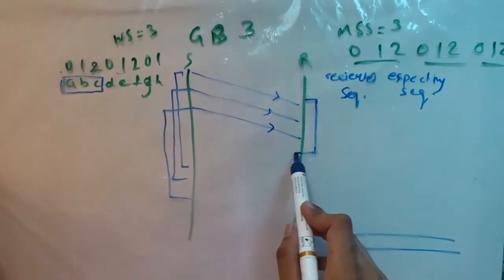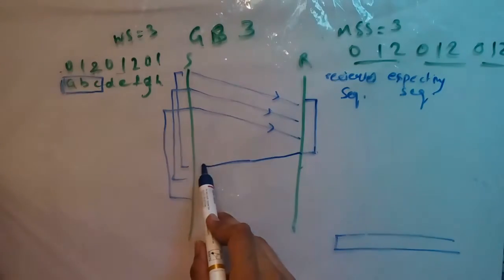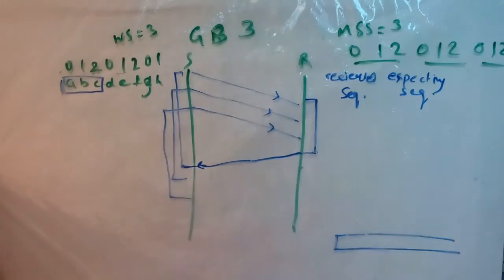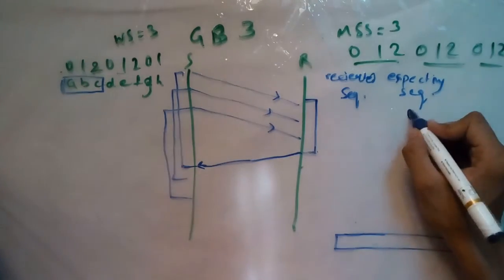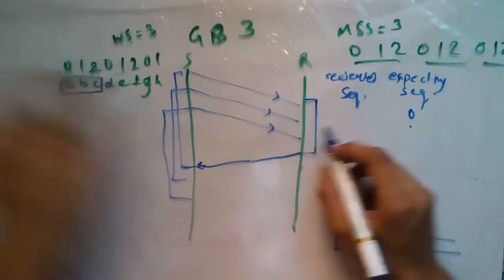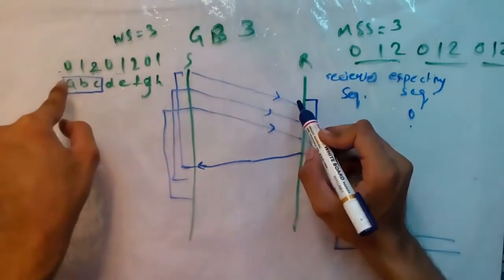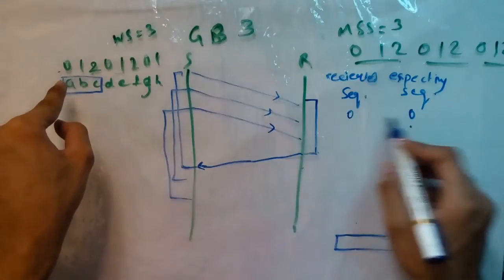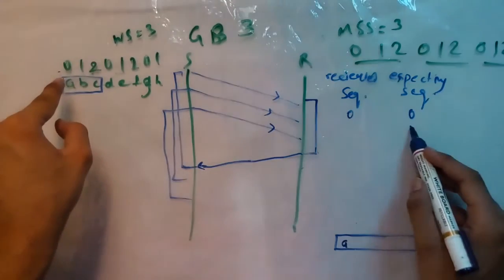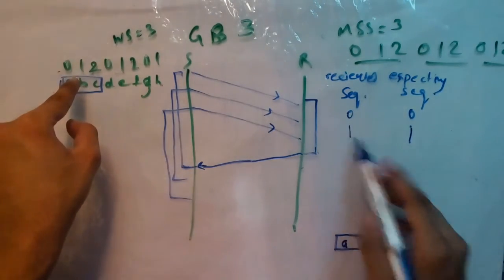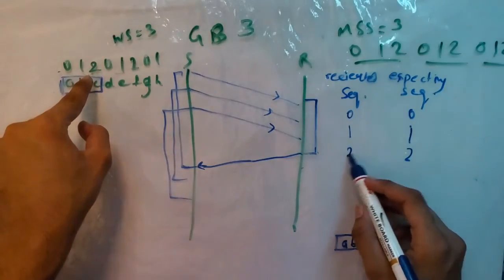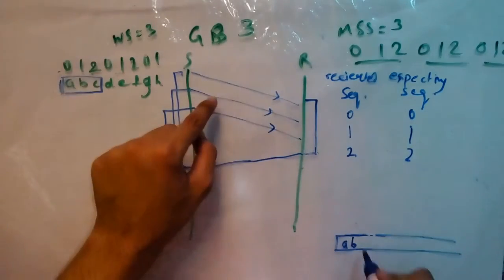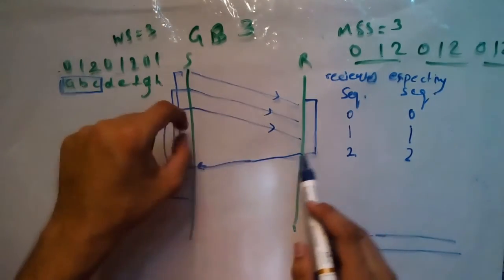Now suppose it has sent an acknowledgement within the time frame, okay, and since it has received the packet, it was expecting sequence number 0. What was received? A with sequence number 0. So 0 was received, it matched, it stored A, received 1, it was expecting 1, B was stored, then it was expecting 2, and it received also 2, C, so it stored C, but acknowledgement now is being sent.